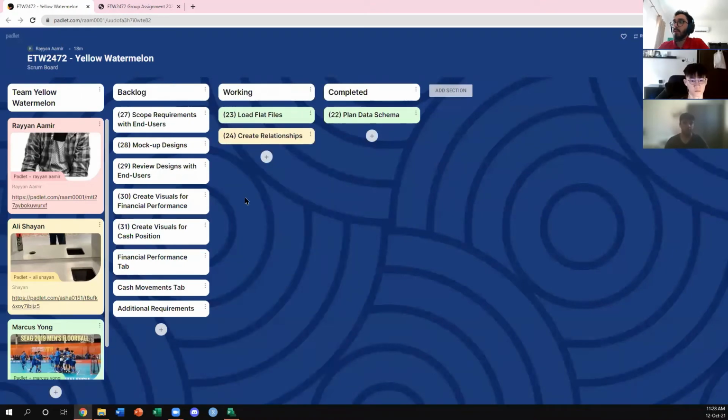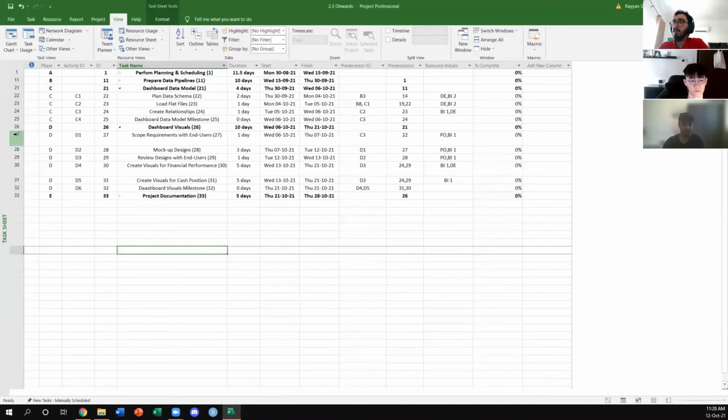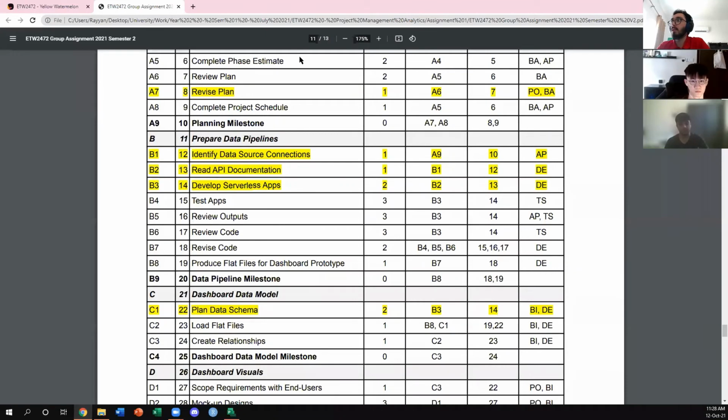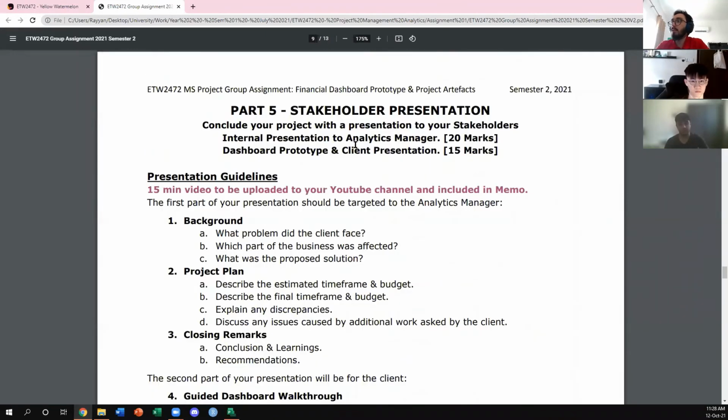Yeah. All right. And for task 27, where it states scope requirements with end users, this is the first of the dashboard visuals phase. From what I understand, this task is related to page 9 here, which is the stakeholder presentation.